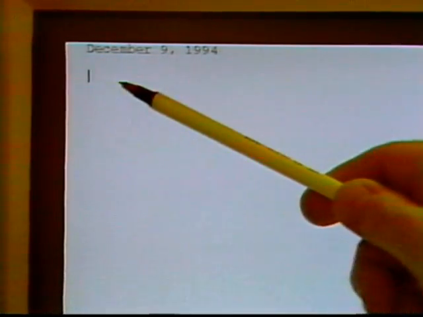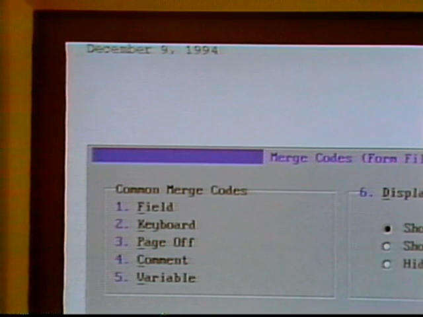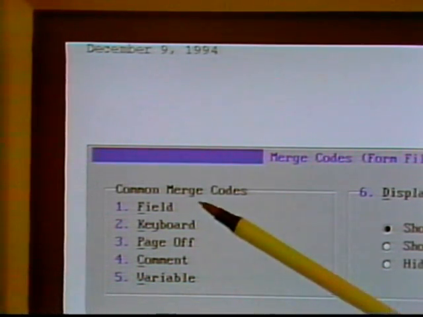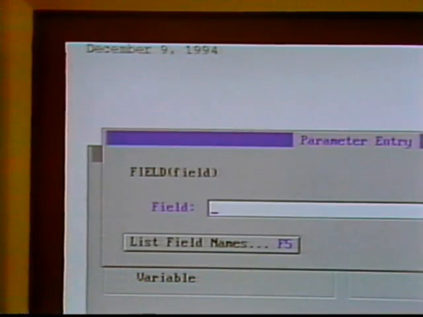Then when you come to a place where you need to put in the actual merge code, such as the name or address, then you need to place a field code there. To do this, you press Shift F9. That opens the merge codes box. And what we want to choose is 1 for field. This will place the field codes, and we can enter the name of the field that we want.